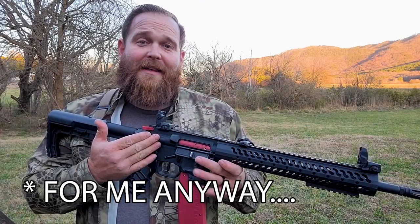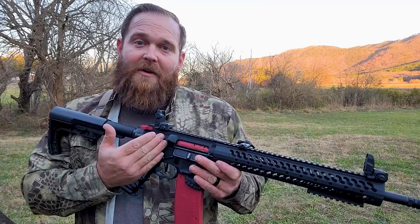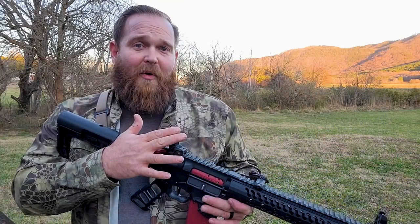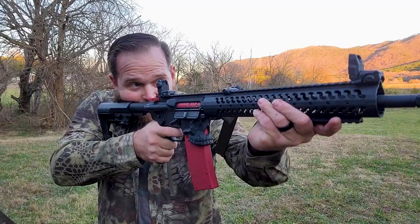The biggest appeal behind this doesn't necessarily involve the app — it actually takes it down to its lowest technological point. I don't have a red dot, I don't have an LPVO. I've gone back to just a standard set of Magpul flip-ups, back to iron sights. I've got two bedrooms upstairs where I'm doing some construction, and I'm just going around that little room as immature as I can be — point shooting, pick something up, tick tick tick tick tick — and it's getting me back to throwing this thing up and looking through iron sights like I should be.